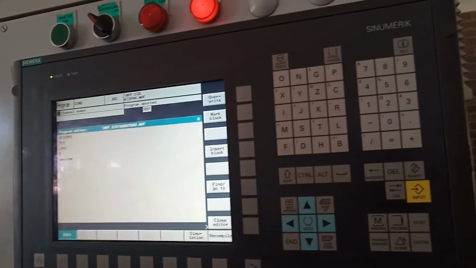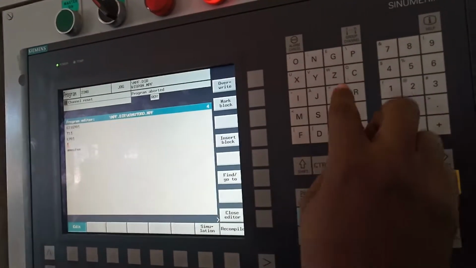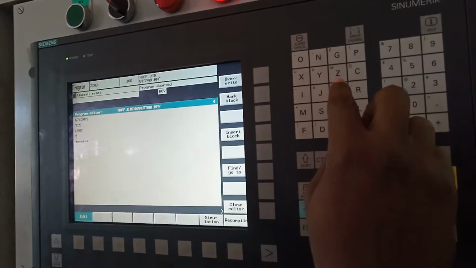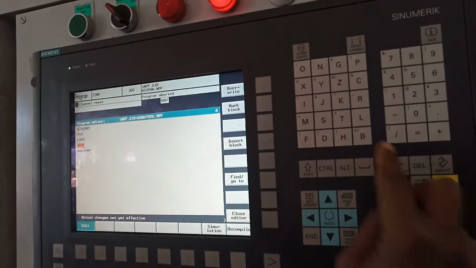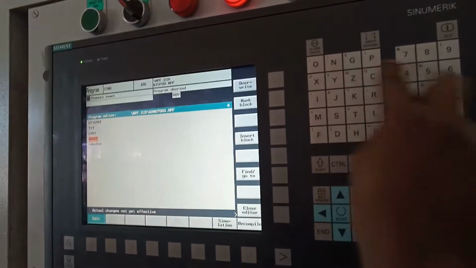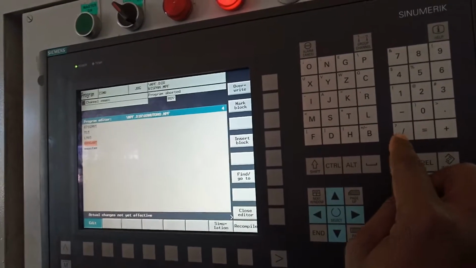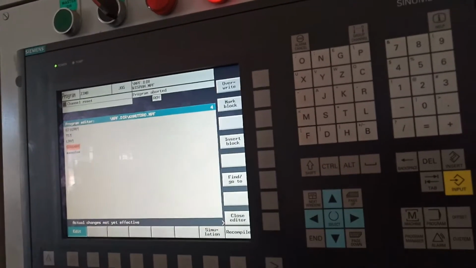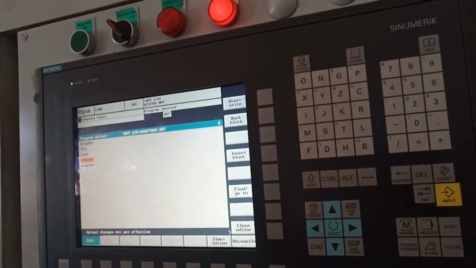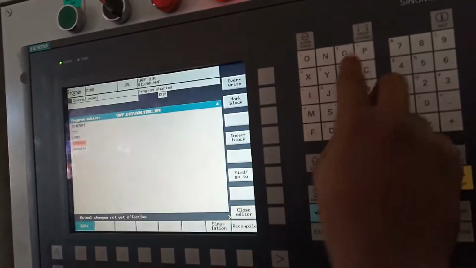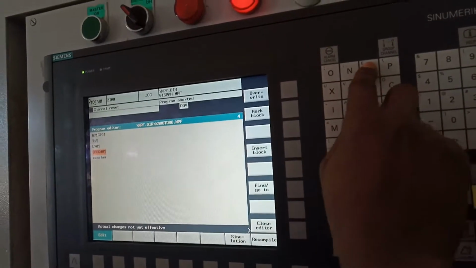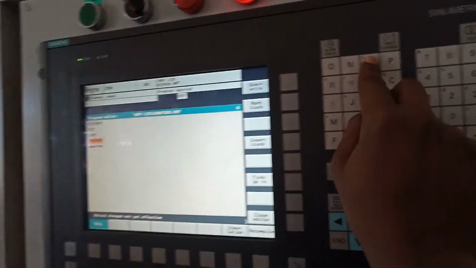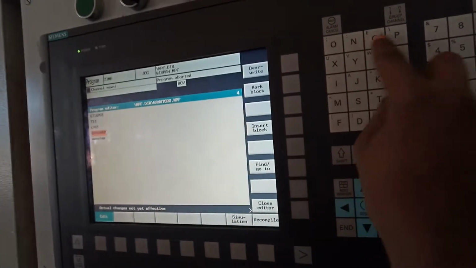I write my input and I put my G00. The same line G40. G40, not the other engineering G40.